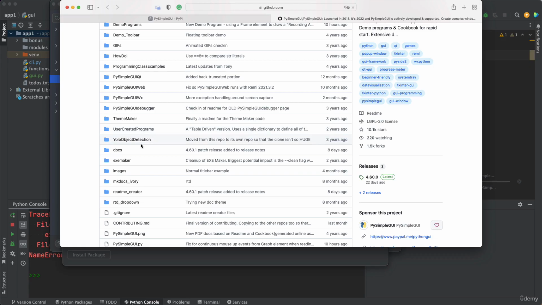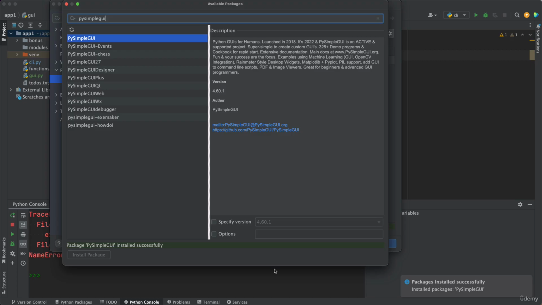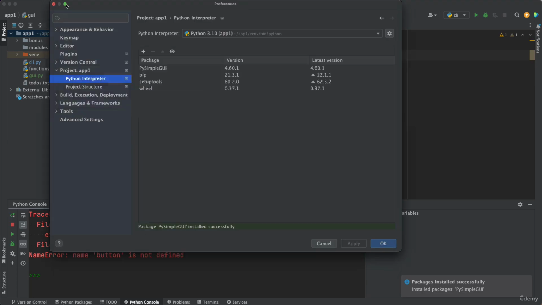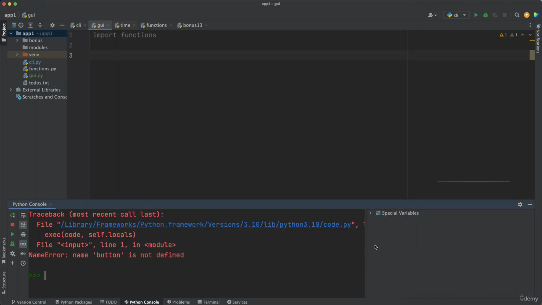Now you don't actually need to look inside these files. So all you have to do is actually import this package. Let me show you how to do that. So package PySimpleGUI installed successfully. So now I can close this window, press OK here, or exit, whatever, and then import PySimpleGUI with capital P, capital S, and GUI with capital letters. And that's how you import the module, the library.